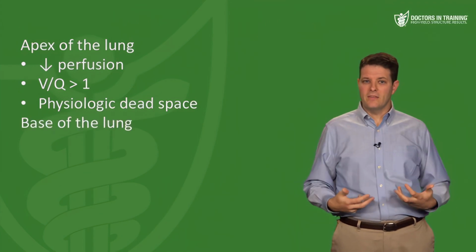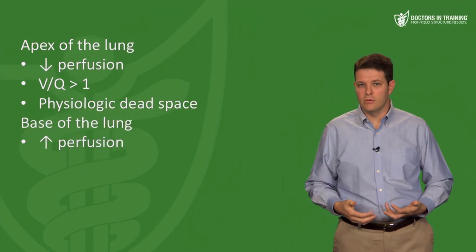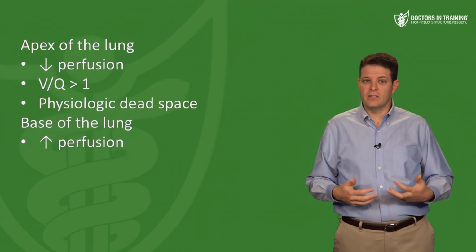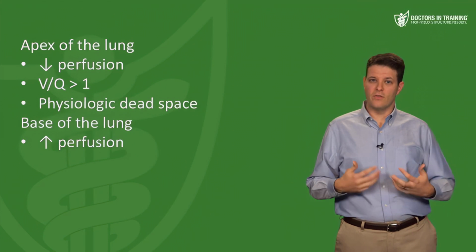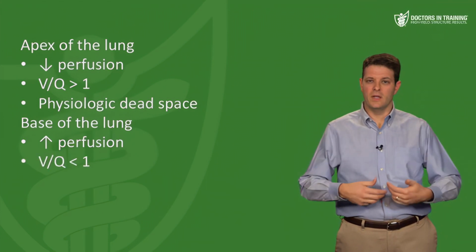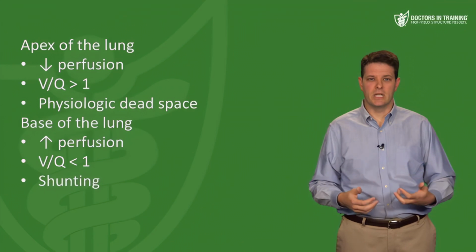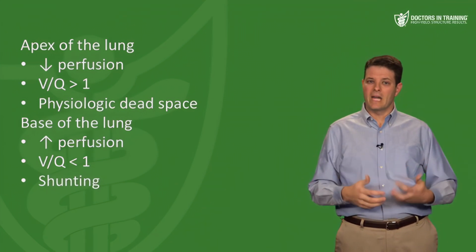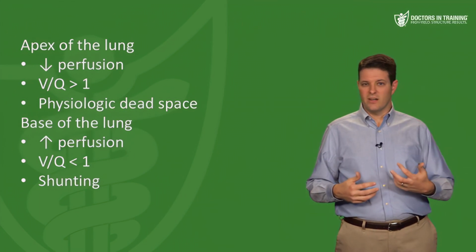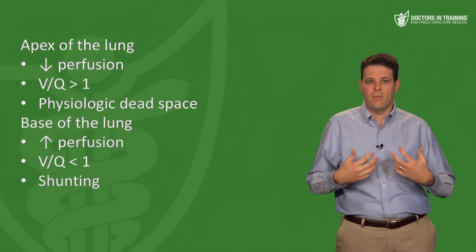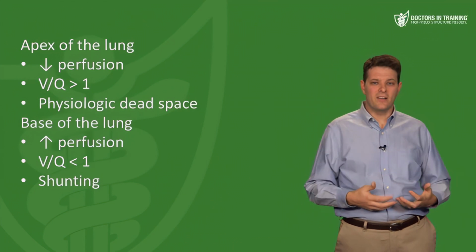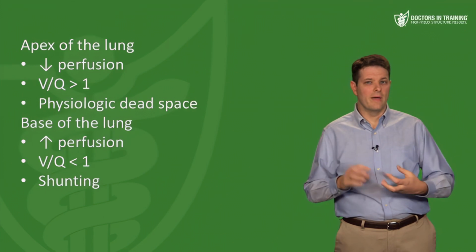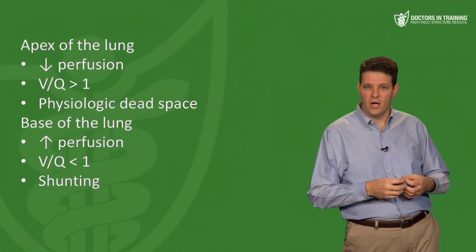Then, down in the base of the lung, you have wasted perfusion. Gravity is pulling more blood into the lung bases. So much blood, in fact, that you can't ventilate well enough. So the VQ ratio is less than 1 in the lung bases. This is called shunting. You have venous blood that's leaving the lungs, headed back to the heart without being adequately oxygenated because there's just not enough oxygen to go around. So that pulmonary venous blood is coming out deoxygenated. It's as though that blood never went through the pulmonary capillary bed at all. We imagine that it was just shunted right past the lung.